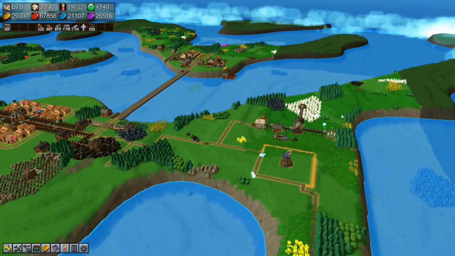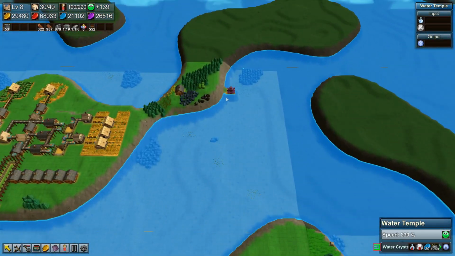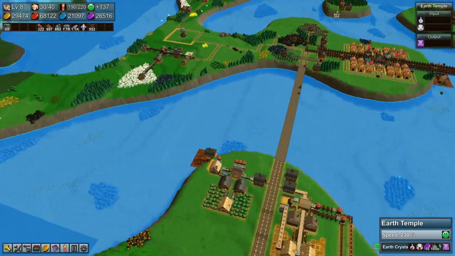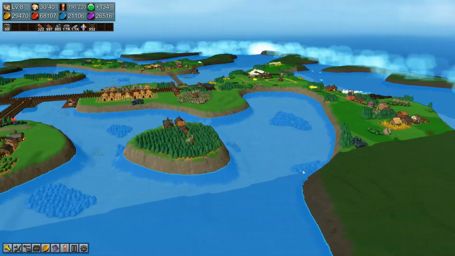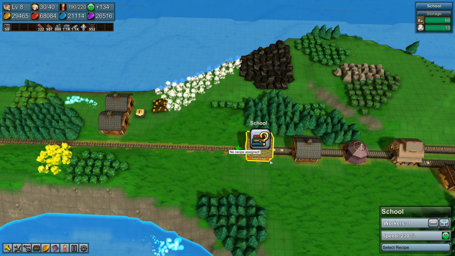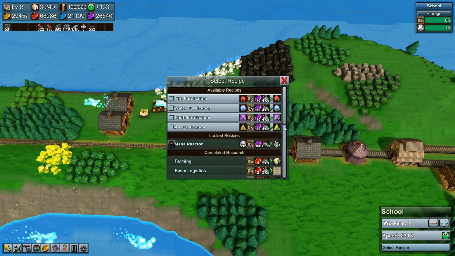We have the air one, the water one, and the earth one. We don't have the fire one yet. I'm going to have to go hunting for that one, I think. But we'll have a look, see if we can get it, and if we can't, then well, we can't, and we can always build it.